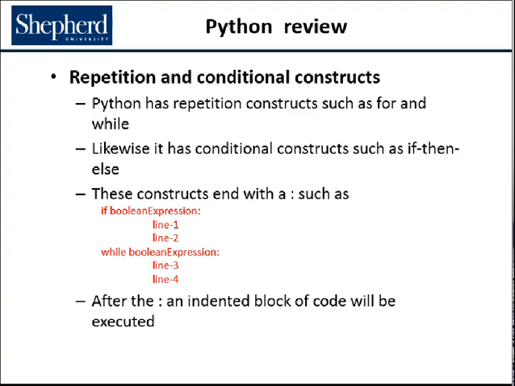Indentation indicates the block of code that is controlled by if, for, and while statements. Notice that at the end of conditional and repetition statements there is a colon. This marks the end of that statement. The use of the colon to mark the end of a statement is not generally used by ordinary statements, but is used by conditional and repetition statements.